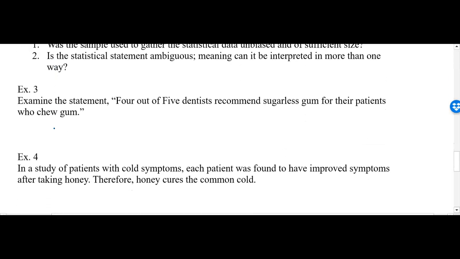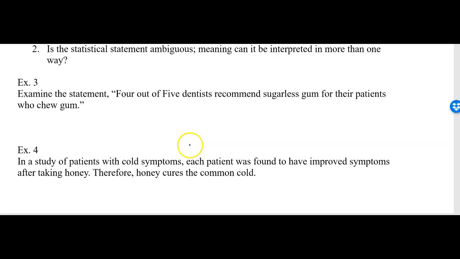So let's keep going with some examples and we'll talk about each of these. Example 3. Here's a statement. 4 out of 5 dentists recommend sugarless gum for their patients who chew gum. Okay, this is something you might have seen in an advertisement. Well, let's go back to our questions. The first one was about who we survey. So we don't know how many dentists were asked.